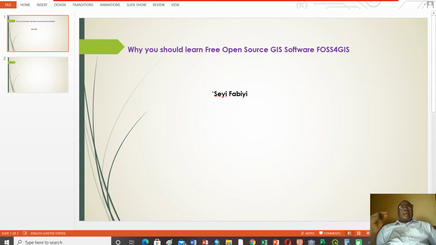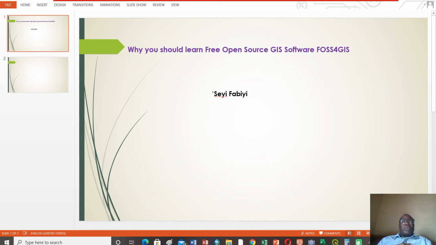Today, the most popular free open source GIS software is Quantum GIS, which is shortened to QGIS. QGIS is very vast, and every day there are several applications being developed as scripts or as application add-ons, as plugins, that are expanding the capacity and the versatility of QGIS. I'm going to advance five major reasons why you need to adopt and employ and use open source GIS software and why you should learn QGIS. I'm also going to take you to the interface of QGIS.